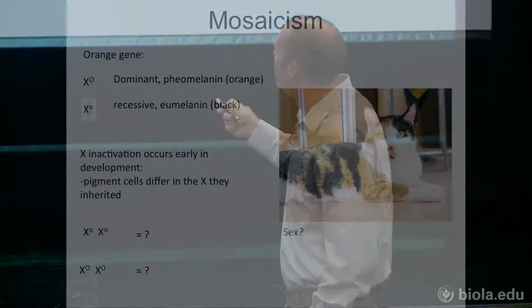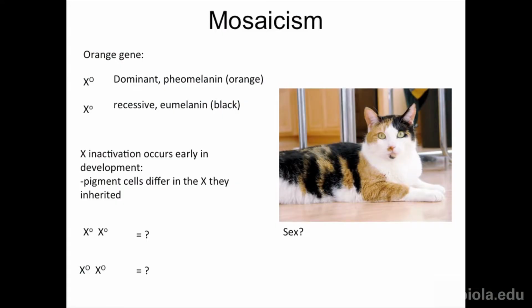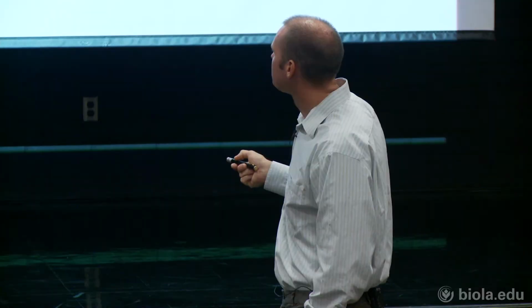the pigment on the back. A cat can either make orange pigment, and that is from a dominant allele of the orange gene. Basically, in the process of making melanin, you can either make it into a dark black product, or you can turn on enzymes and make it into an orange product called pheomelanin. So pheomelanin is orange, eumelanin is black. This is a gene that's coded for on the X chromosome.